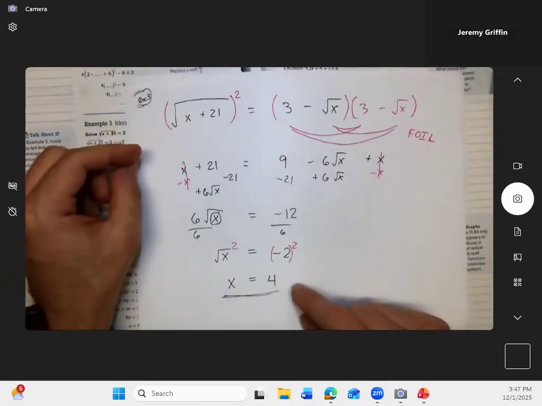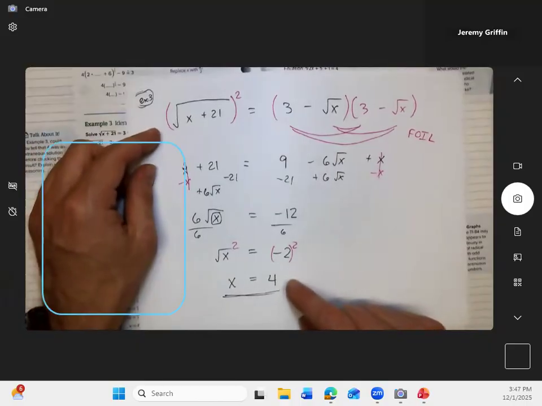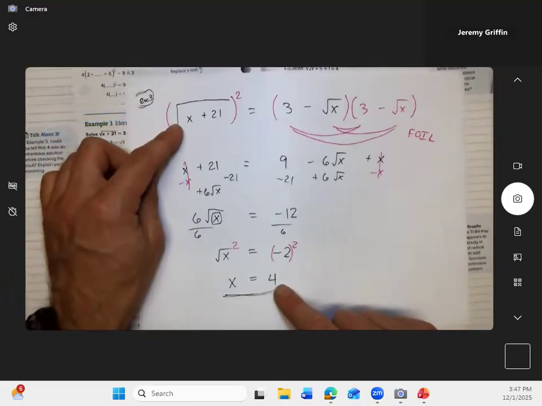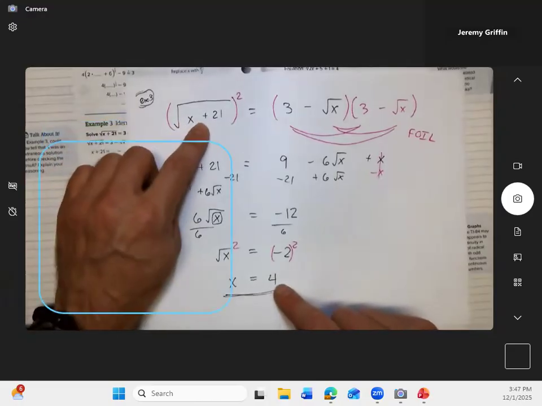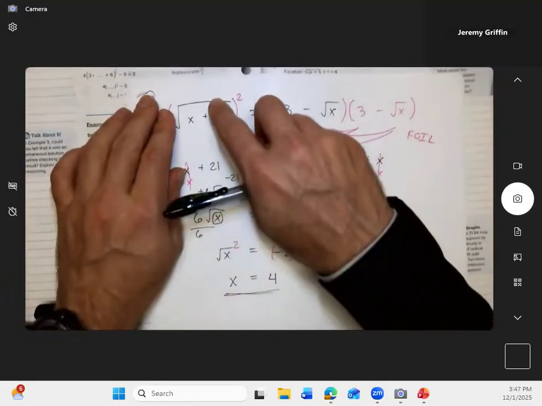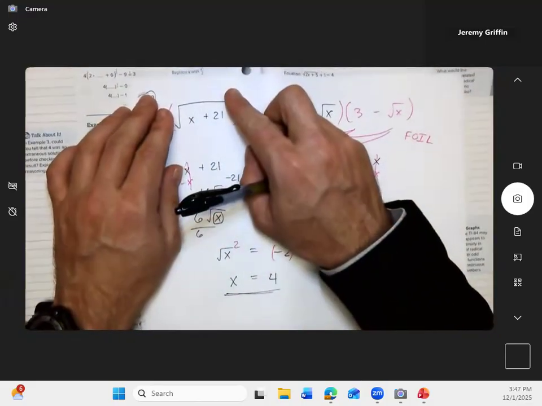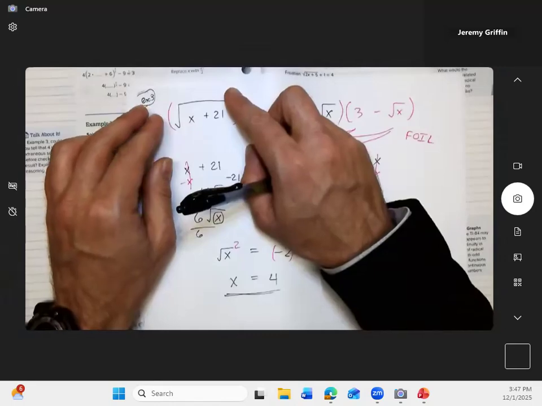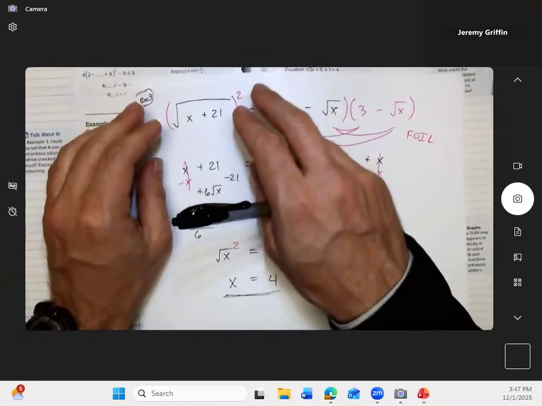Okay. So, I have a suspicion that something might go wrong right here. Let's make sure this actually works. What if I take this 4 and I plug it back into the original statement? So 4 plus 21 is 25. Okay. And the square root of 25 is 5. Right. Now, if you determined plus or minus, maybe the negative version works. Right. But if I just call that 5, let's see what happens.